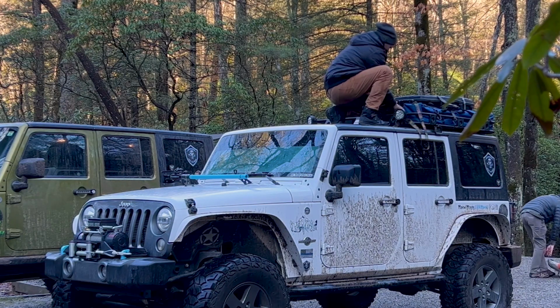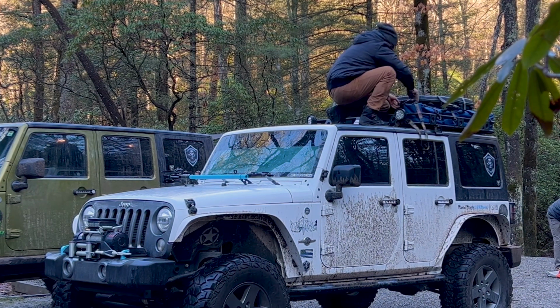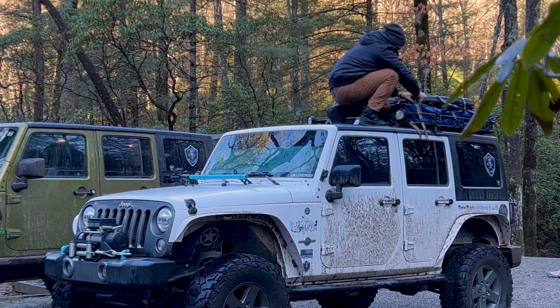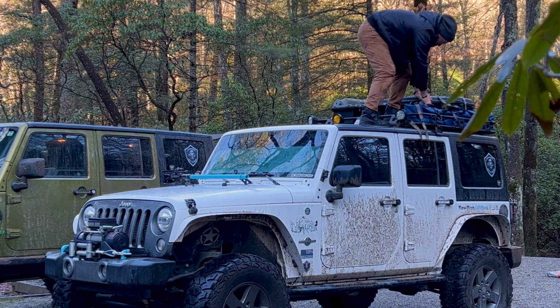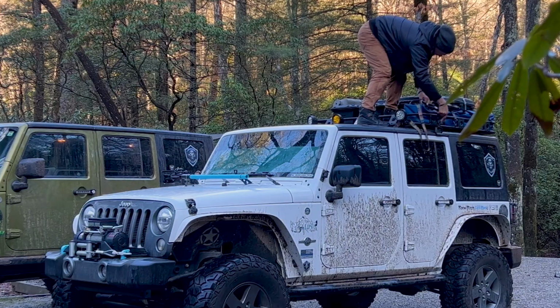So first I want to say I love this roof rack by Smittybilt. You guys have done a fantastic job building a quality product. It has definitely held up over the last 2 years of overlanding for me. If you've watched any of my videos, then you know that I've packed this thing out to the max with jerry cans, tents, recovery gear, toolboxes. I even climbed up there myself to wrench things on and off. So it is a fantastic roof rack.